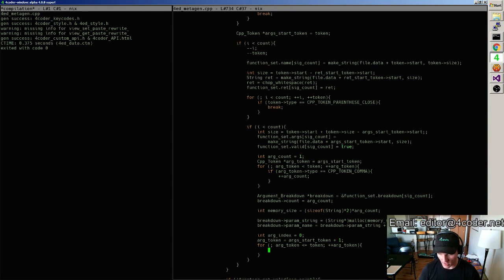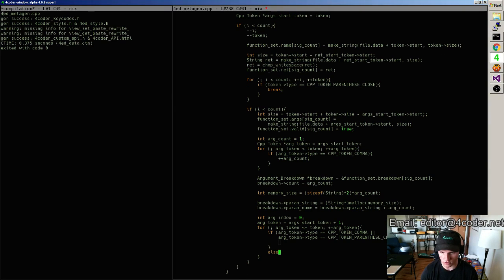And what we'll do is at each point, we're basically saying if the arg token type is CPP token comma, or if the arg token type is CPP token close parenthesis, right, then we'll do some logic, otherwise we'll do the other logic.